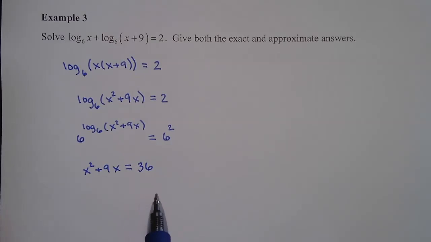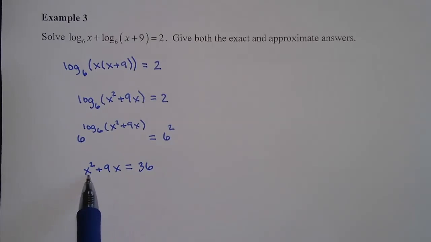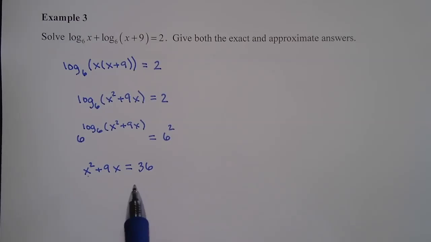Okay, so you notice that there's an x squared term, there's an x, and there's a constant. That's a quadratic when that happens. So what do we have available? Well, depending on the situation, you could use square roots, or you could factor, or you could even use the quadratic formula. Now, I would try not to use the quadratic formula. I try to do everything else besides that because that's kind of the last-ditch effort to solve it. But what we want to do is move the 36 over. And we're going to want to try to factor this.